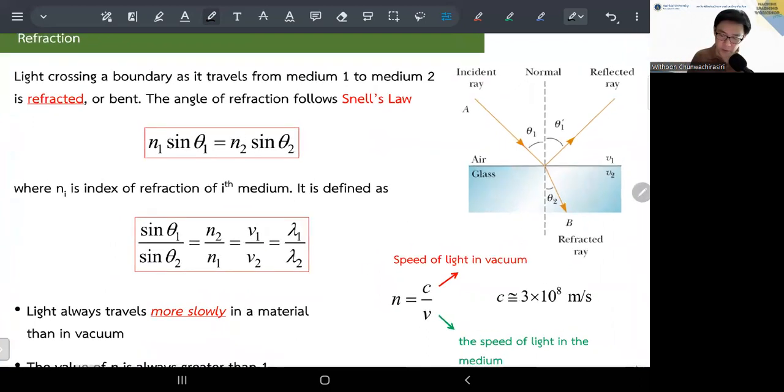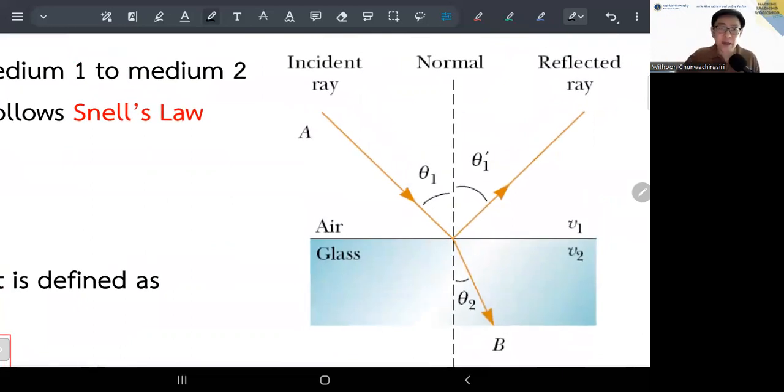The concept is very simple. Look at this scenario, guys. You can think in your head it's like a laser beam as usual. So you send in the beam, the incident ray, hitting the interface. The interface is between two types of medium. Up there is air, down here is glass. So now you are changing your medium. The law says every time waves try to go from one medium to another medium with different properties, there will be a refraction going through the other medium.